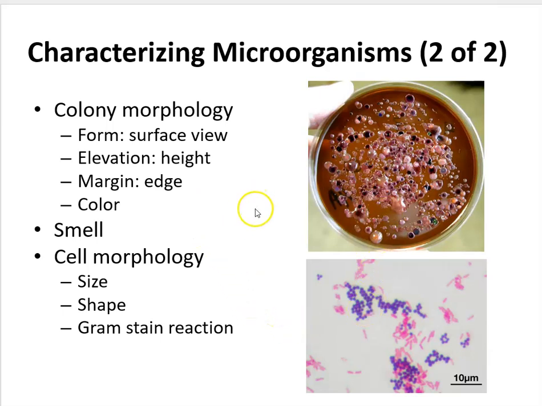So when you look at these plates, you're looking at the morphology of the colony. What does the surface look like? How high is it? Notice this is higher, this is more mucoid, this is flat, and this is dark. This has a different color. So the color and the edges and the elevation can lead us to it being a totally different organism. We realize it's different. When we look at a plate, we may have one or two different organisms in these plates. We get a specimen down, it may be full of 2 or 3 different organisms, or if it's a throat, it's like the entire organisms that's in a throat. We're looking at one particular thing.